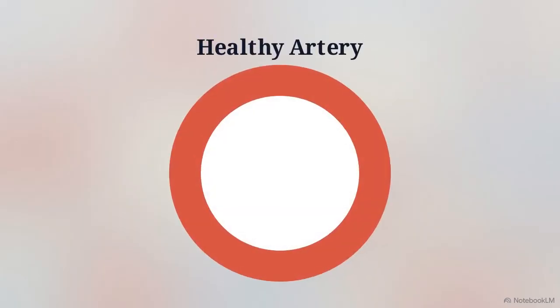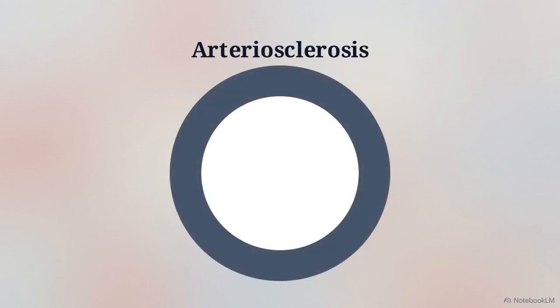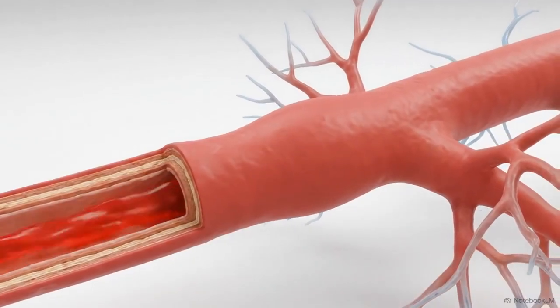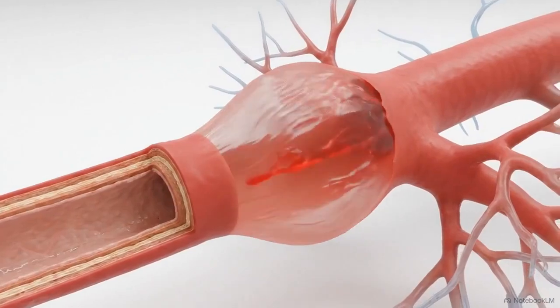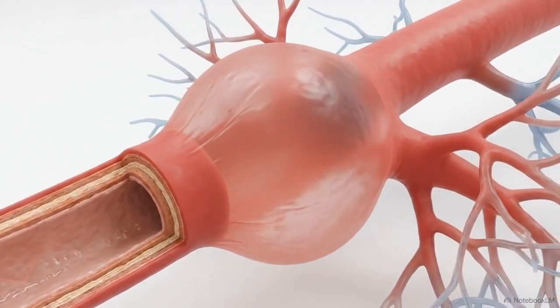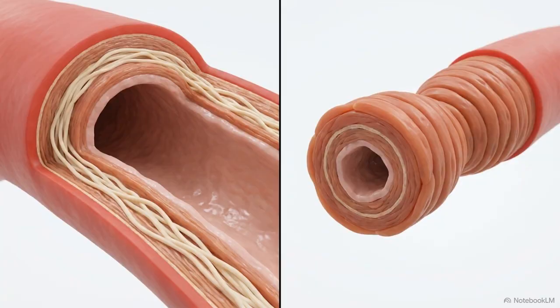Pathologies like arteriosclerosis degrade this architecture by hardening arterial walls. In atherosclerosis, the buildup of atheromatous plaque destroys the stretch capacity while dangerously narrowing the central lumen. Conversely, if an arterial wall weakens, high internal pressure causes it to balloon into an aneurysm, creating a severe risk of rupture and hypovolemic shock. The arterial tree manages the explosive force of the heart by systematically trading elastic recoil for muscular resistance.